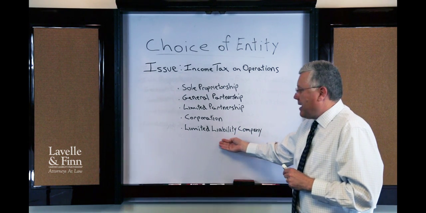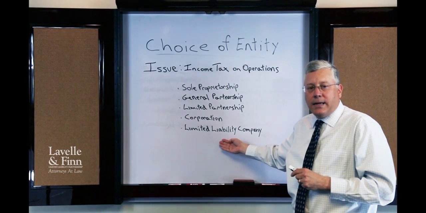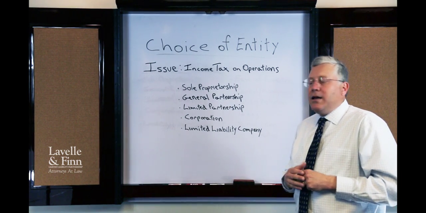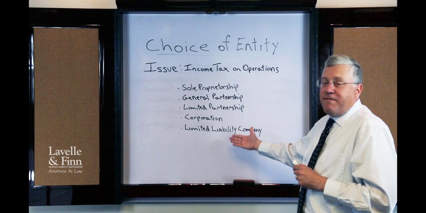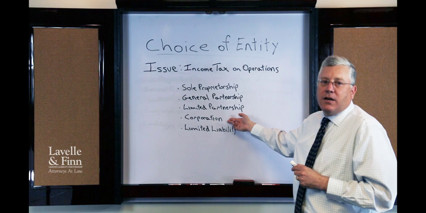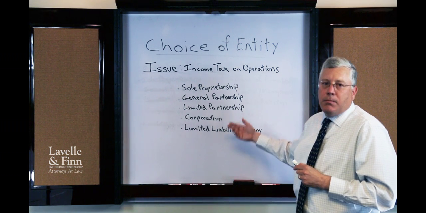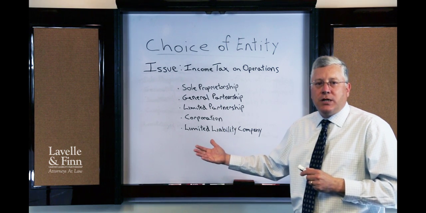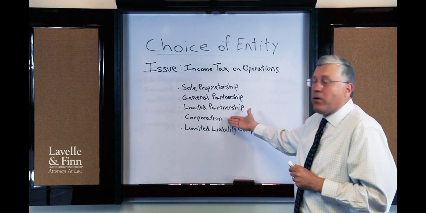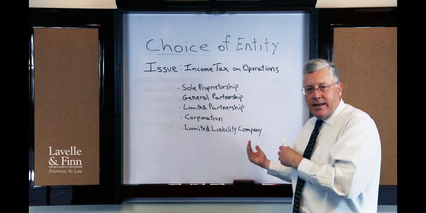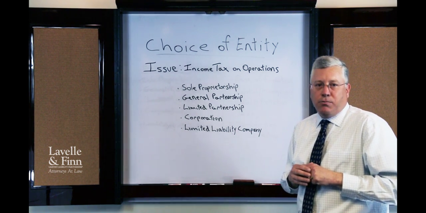However, limited liability companies can also make an election. It's called a so-called check the box election, where the limited liability company can effectively be treated as if it were a corporation for tax purposes. Meaning, if the limited liability company checked the box to be treated as a corporation, it would default to a so-called C corporation, resulting in the double tax that I just discussed for a C corporation.